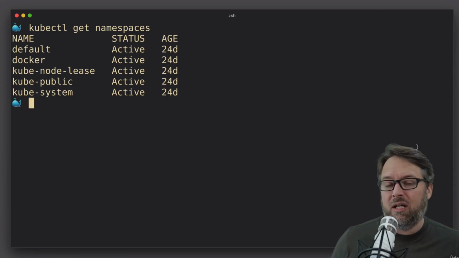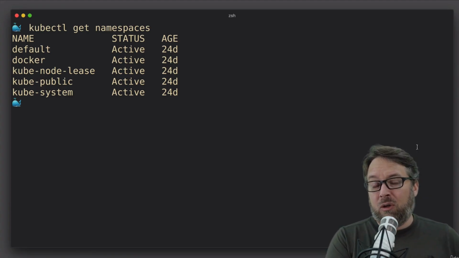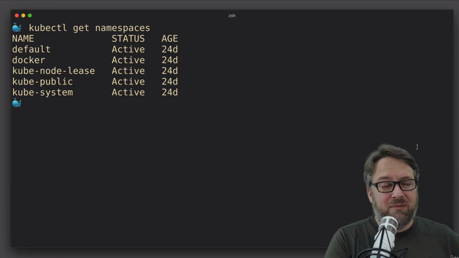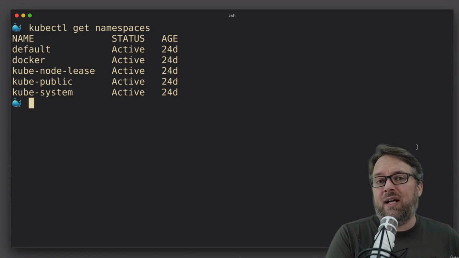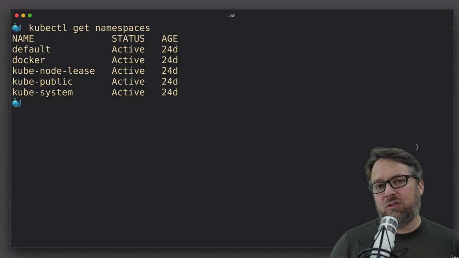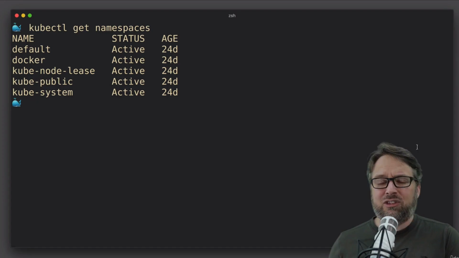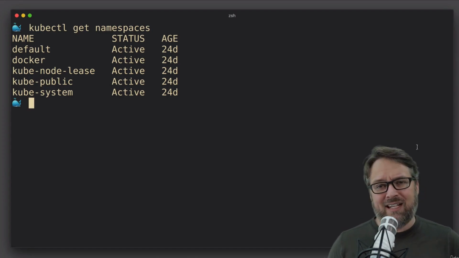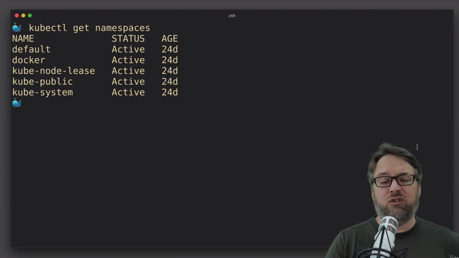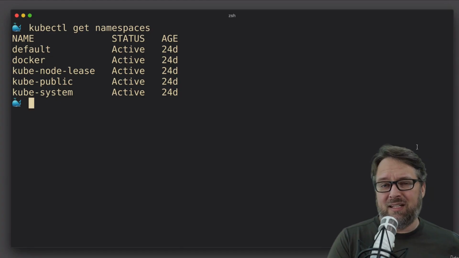And as you get larger, you will possibly make multiple namespaces for different applications that possibly have the same name. Or maybe you want to deploy the same thing multiple times with the same service names, pod names, deployment names, and you wouldn't want them to clash, so you would create different namespaces for those. It's a little bit similar to Swarm stacks, but there's so much difference between the way namespaces work and stacks work that I really don't want you to get thinking that they're the exact same. Namespaces is really just an organizational parameter, and it doesn't out of the box control networking, segmentation, or anything like that. That gets more advanced, and you can worry about that stuff later.